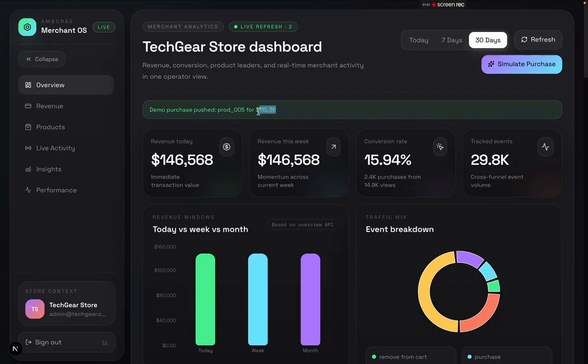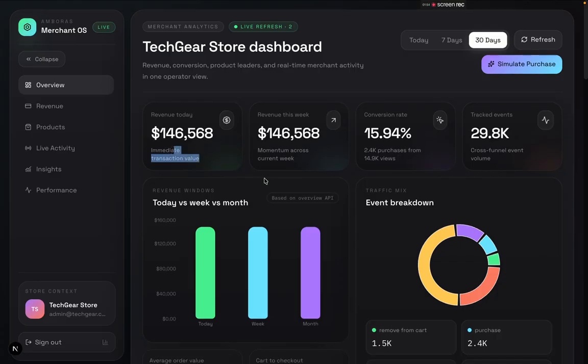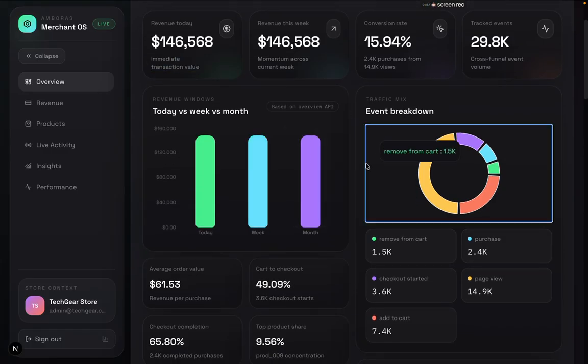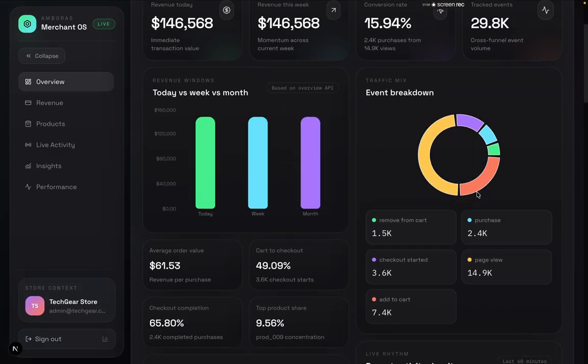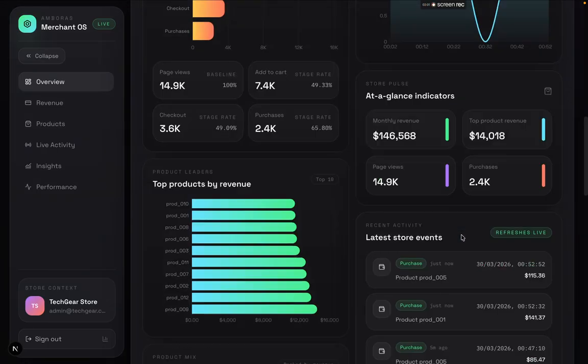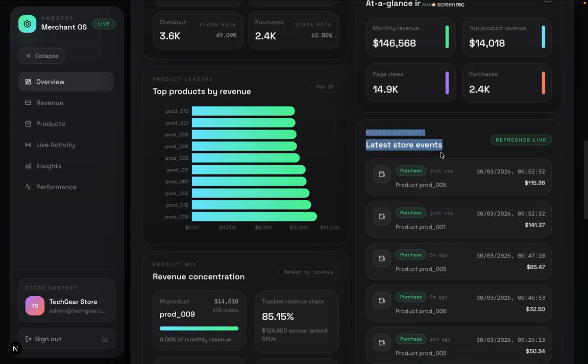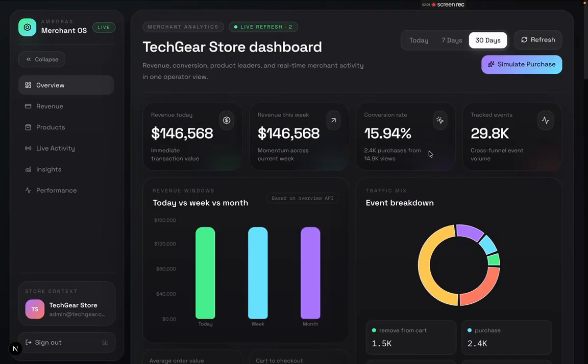As you can see, this is the dollar bill. This is added to revenue today and all the other cards here, and the chart has been updated for it with the purchase layer, and the main thing is recent activity, which is updated with the recent dollar bill purchase. So the live update behavior is one of the bonus features. I used server sent events, or SSE, for the push from the backend to the front end. I also kept polling in the front end as a fallback, so the dashboard still stays fresh even if the live stream drops for some reason.